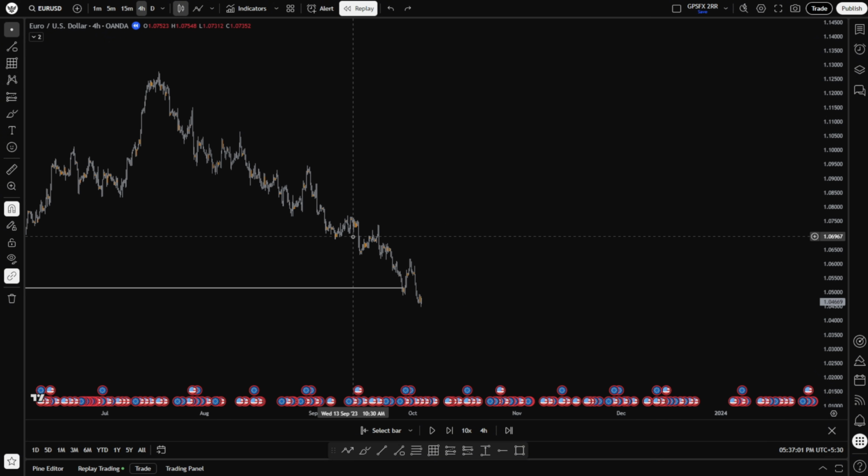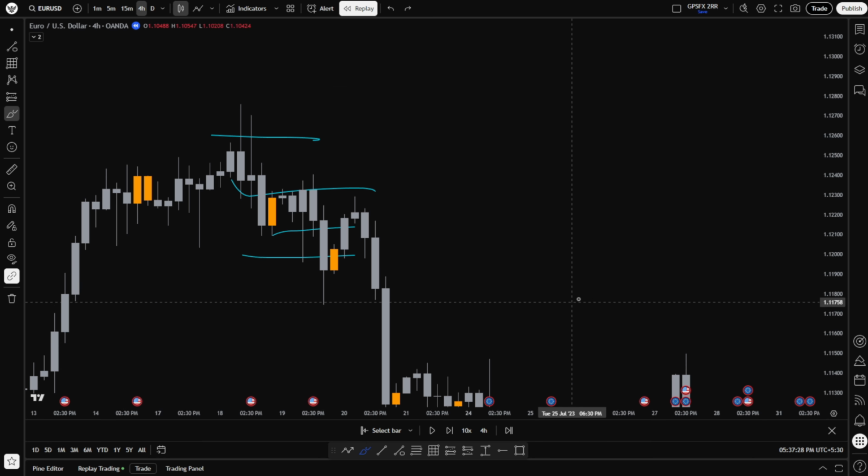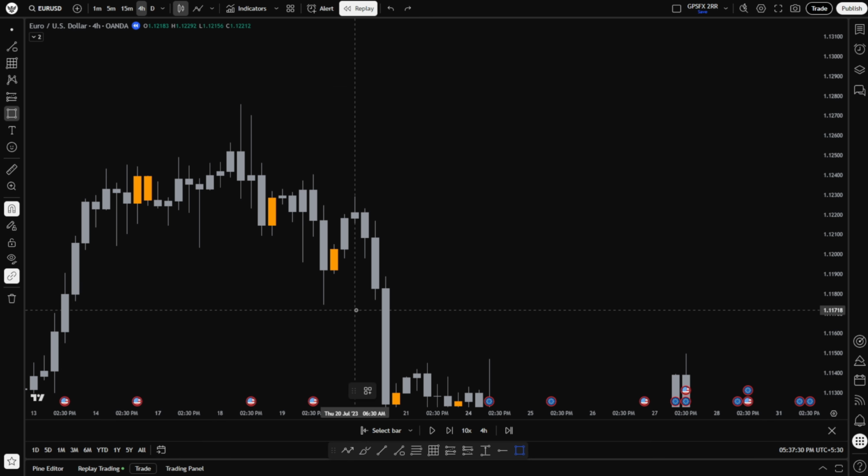So first what you have to do is start marking the unmitigated order blocks in this structure as you come down. So if you look at right here, do you see any unmitigated order block right here? No, every single order block has been mitigated. The only valid order block I see is this one right here. So let me mark this, and let me mark this as an extended order block. All right. So now let's come down.